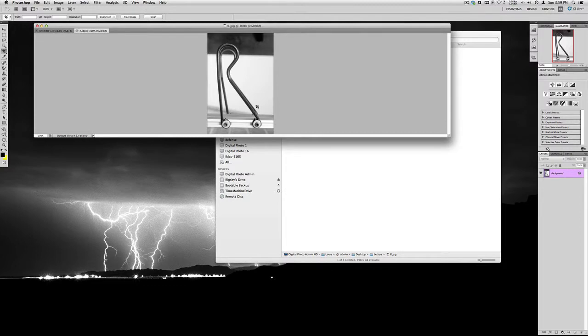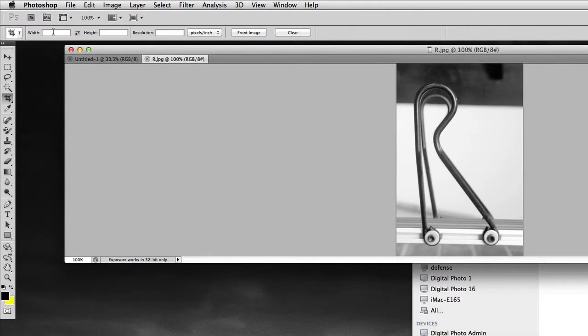The photograph size can vary. Even if you got really close and filled the frame of your photo with your letter, you're still going to have to crop it so that the height will be set at 3 inches. Now the width can vary, depending on the letter. So we're going to leave width blank, and the options palette runs along the top here. So make sure you have the crop tool selected. That is C on the keyboard. Leave the width blank. Height, type in 3IN for inches, and then resolution, set that to 300.